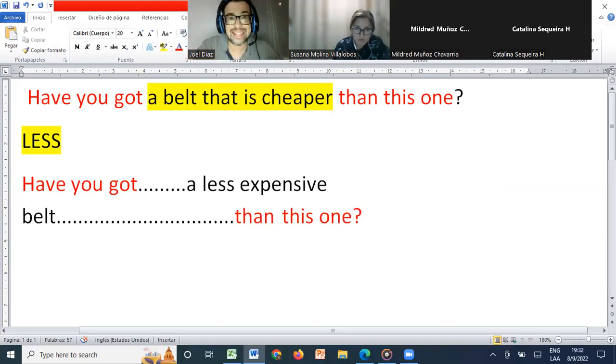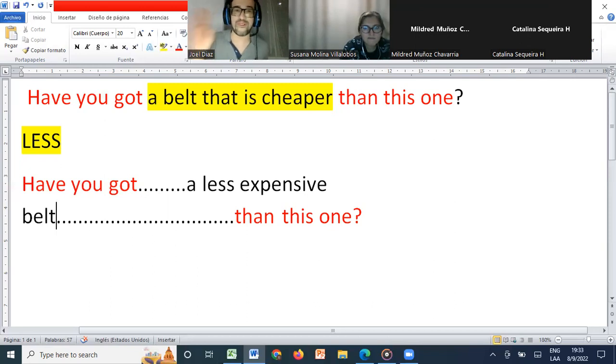Now, the second sentence has exactly the same meaning as the first one, using the keyword, which is less. In this case, remember, it changes a little bit from part 3. Remember that in part 3, we need to change the word. We need to add a prefix or a suffix to change it to a noun or to a verb, right? But here, we cannot change the keyword. The keyword needs to be exactly the same word.